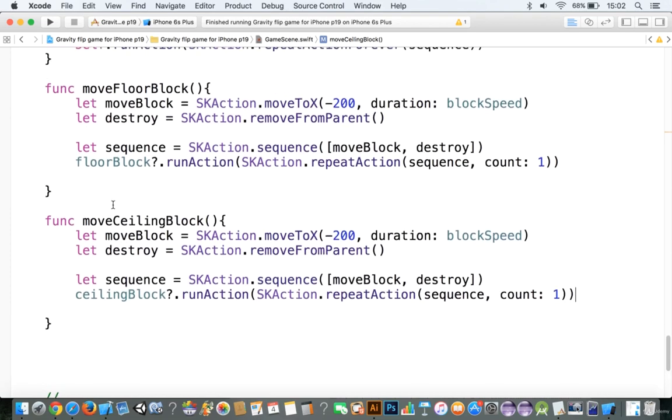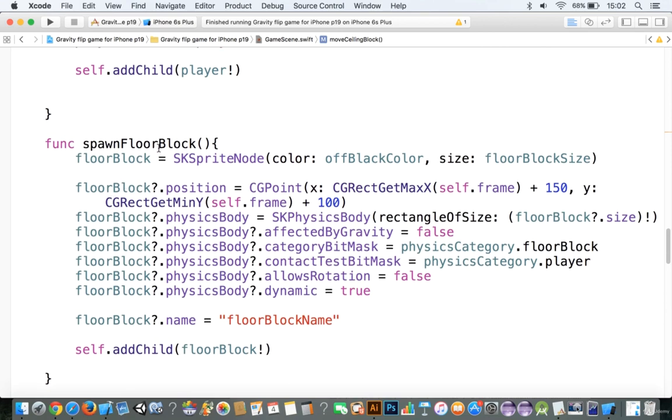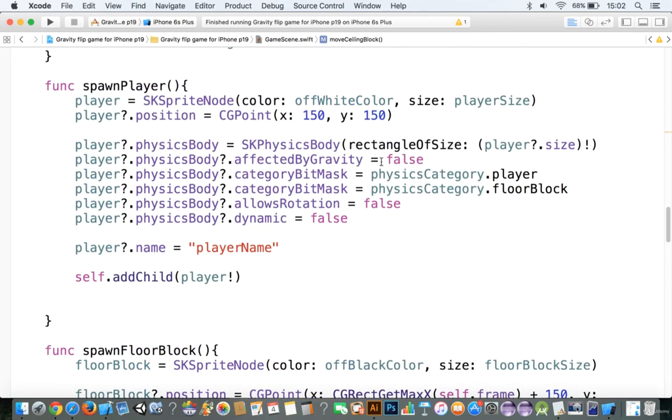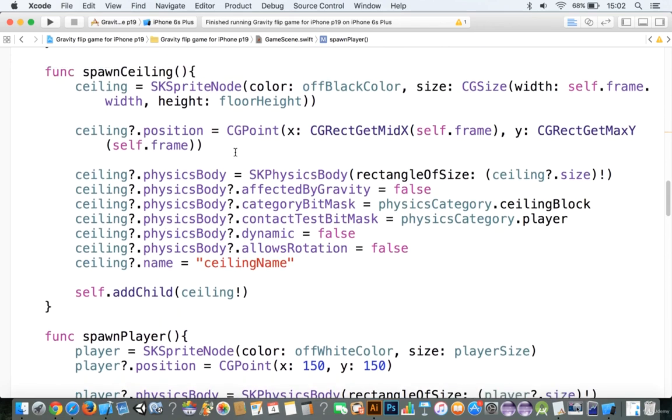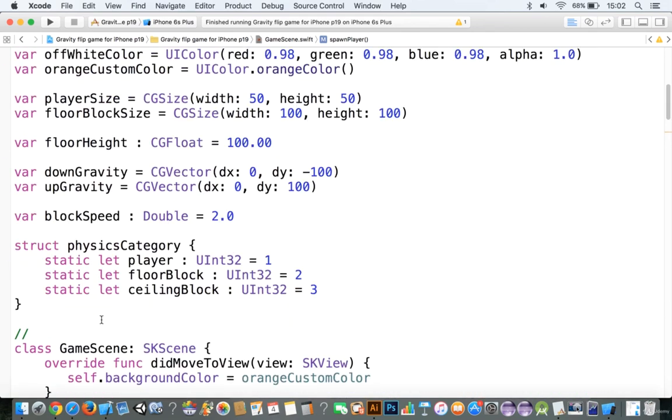Now, one thing that I should mention before we move on is that the player is affected by gravity, and we do need that affected by gravity. And we're going to figure out the spawning logic in another tutorial for now. So this concludes the tutorial.